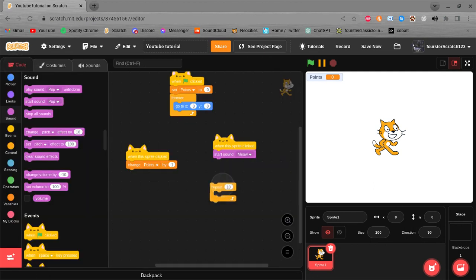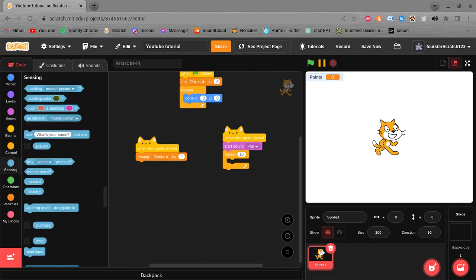But you do not want to use play sound until done, because what that will do is it'll play the sound, but then when it's done, it's going to start doing the animation. So you want it to do the sound while it's doing the animation. So basically, let's find a good size for Scratch Cat when we click on him.